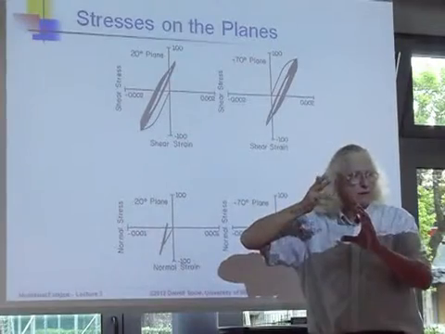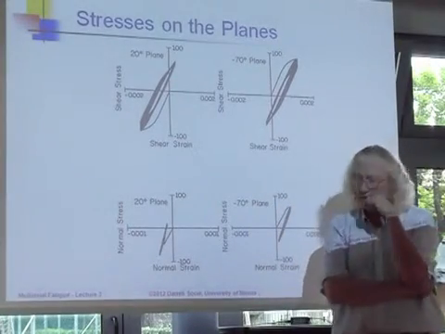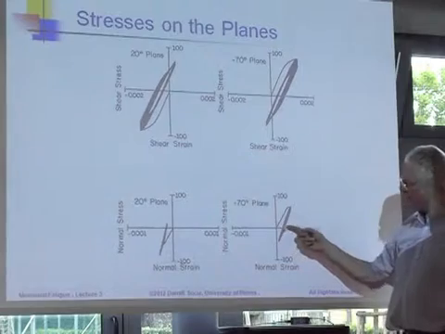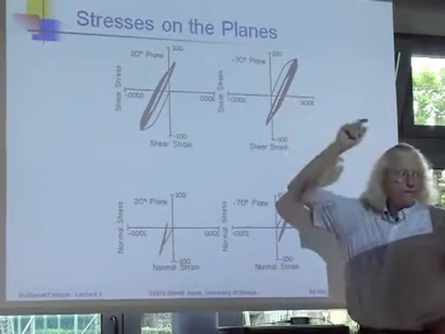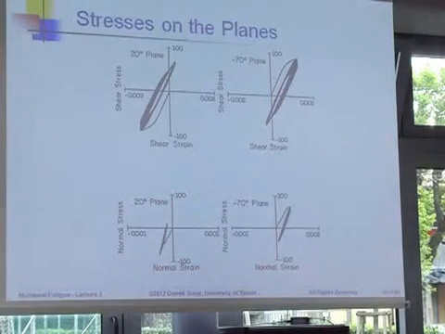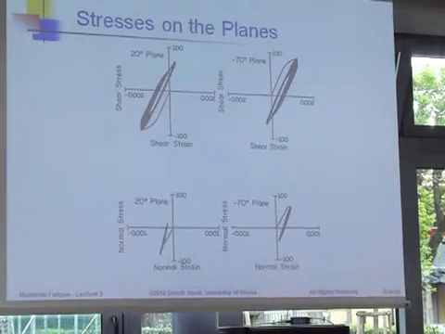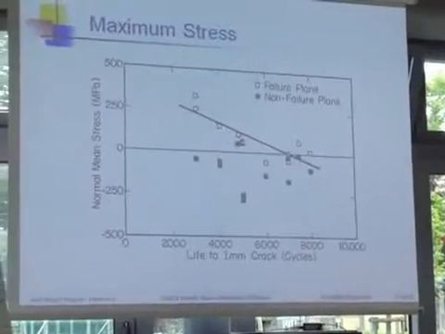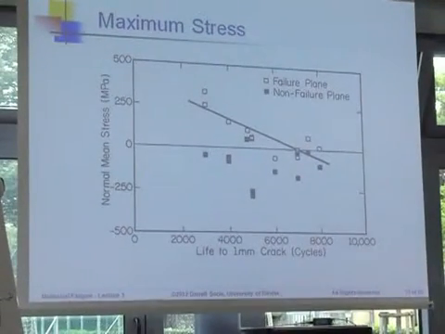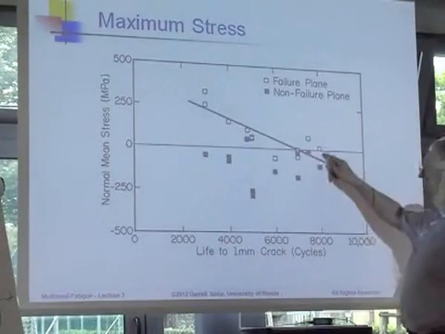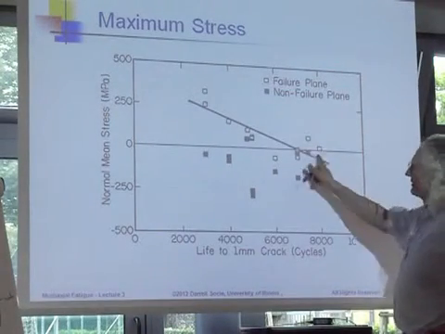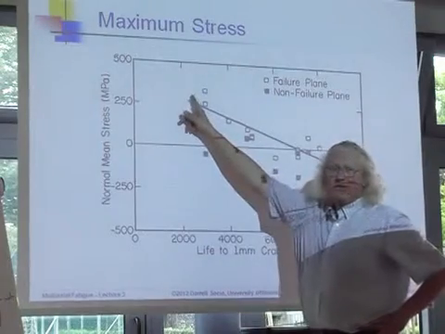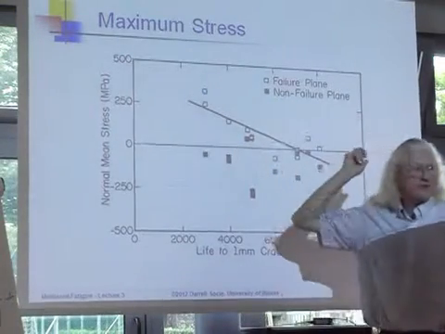They're very different. Which of the two planes is it going to fail on? This one's going to pick this one. This one's going to pick that one. That's the difference. Two shear planes will have very different stresses. And when I looked at the different testing, and I looked where I actually found cracks and plotted that versus the maximum stress, the cracks always happen on the one of the two planes that have the maximum stress.